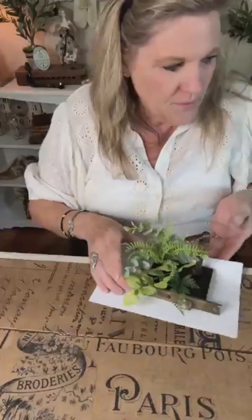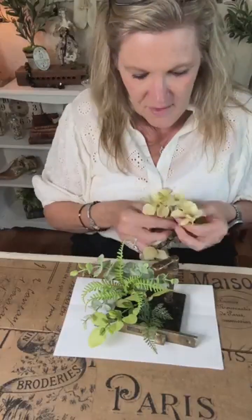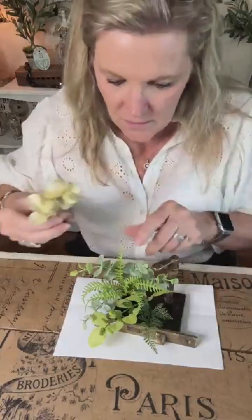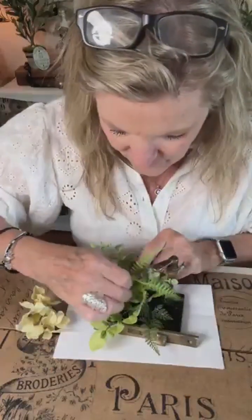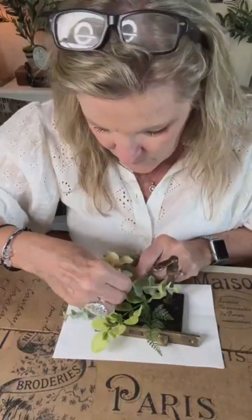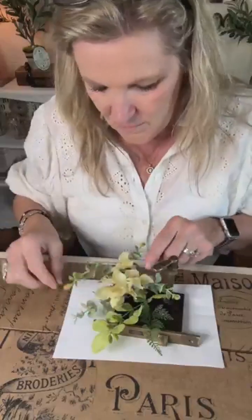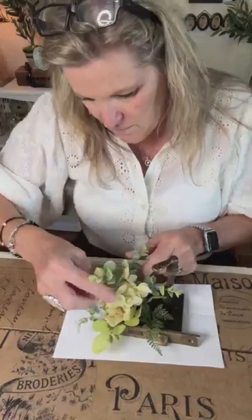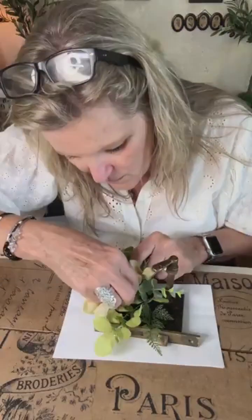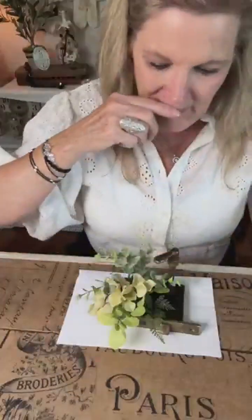Okay, so we're coming around the mountain here. Now, I pulled these flowers, but I was thinking for height. Let me just snap one off here and see about that. Maybe instead of the fern in that hole, let me see about sticking one of these in that hole. So I don't want to lose the door plate completely, you know. That's where it would screw onto the door. That's what it looks like anyway. Oh yeah, that's sweet. Okay, I'm not hating on that at all.